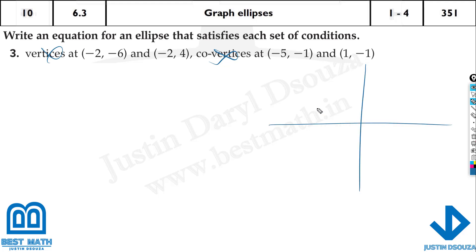What if it was a tough exam and only the four points are given and you need to find the equation of an ellipse? So in such case, what I would suggest is try graphing roughly at least. Now we have (-2, -6) somewhere over here. And then (-2, 4) somewhere over here. And then we have (1, -1) just over here and (-5, -1) over here. Looking at this orientation, I can tell it's a vertical orientation, right? But what if my graph is not to scale. My drawing was so bad that I just can't - I've drawn a circle sort of thing. How do you count this? Look at the points. -6 to 4, what's the distance between them? -6 and 4 will be 10. Whereas over here -5 to 1, it's only 6 distance. So of course, this is the vertex.